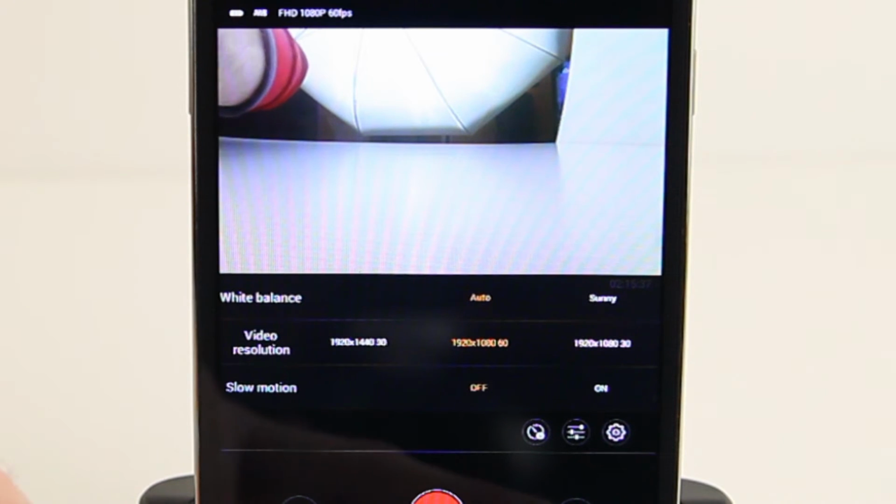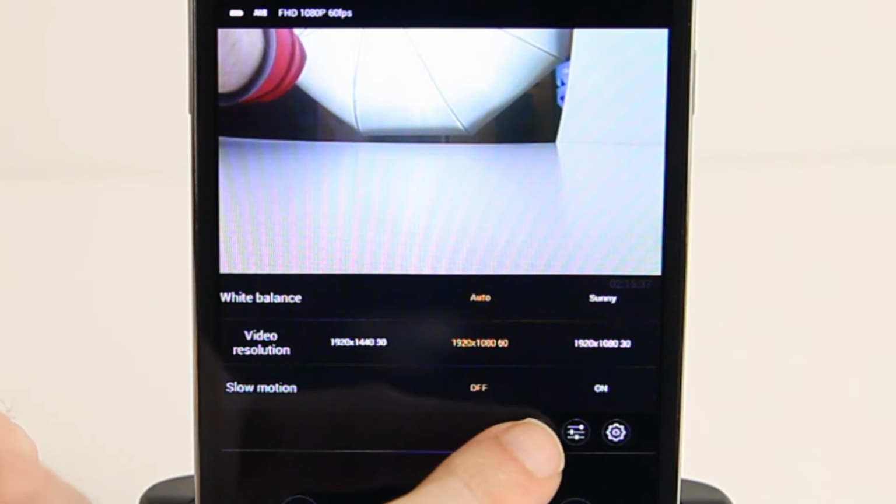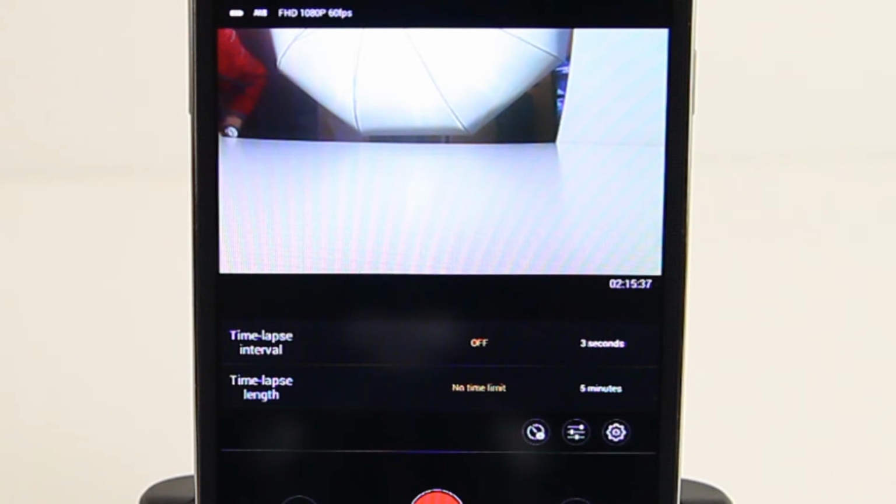Okay, and there is another, the left button over here. Oh, there. Time-lapse interval, time-lapse length. Yeah, you can set the camera to record at a time-lapse. Yeah. Well, maybe I'll also include a video of that.